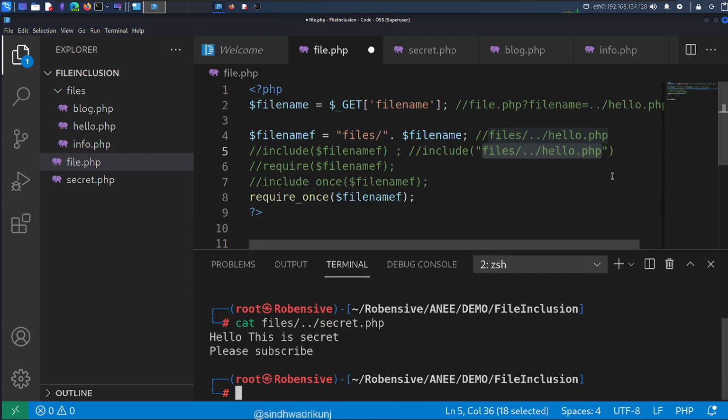Here we go. As my parameter is not validating anything, I am able to navigate in the backward direction. But going back in the backward direction is not the vulnerability that is local file inclusion. I'll explain that in the next video, so stay tuned. What you see here with dot dot slash is directory traversal or path traversal. This is not file inclusion. I'll explain in detail in the next video.